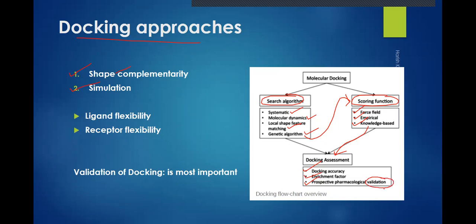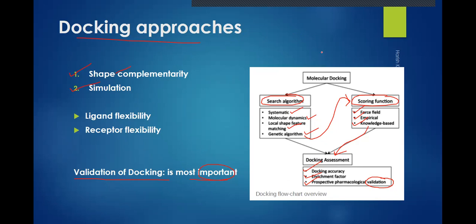Okay, and validation can be done. See, here also I mentioned validation of docking is the most important step. So if we want to have good results out of a docking study, then definitely we have to validate our studies. So what does validation include? For example, if we have a native, intrinsic ligand in the X-ray crystal structure of the protein, what we can do is extract that native ligand from the X-ray crystal structure, and then dock it back using our own protocol.